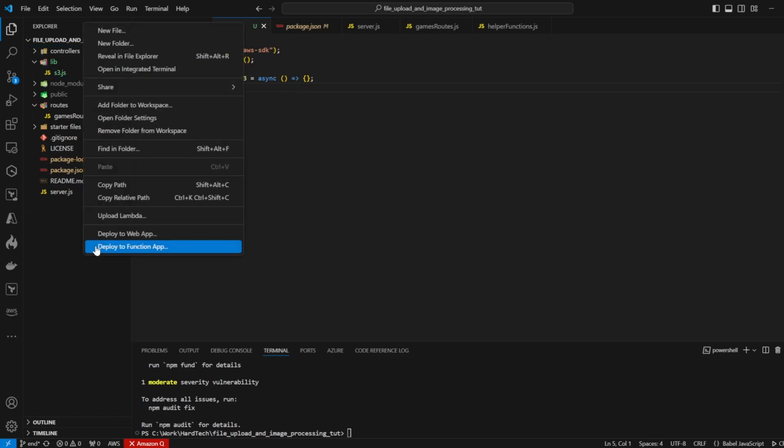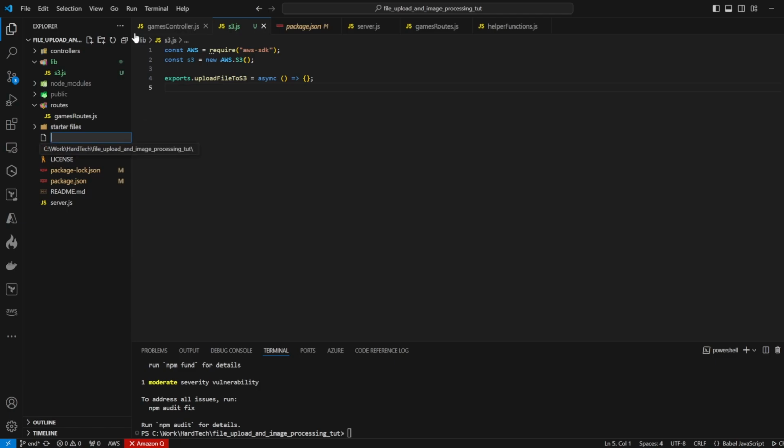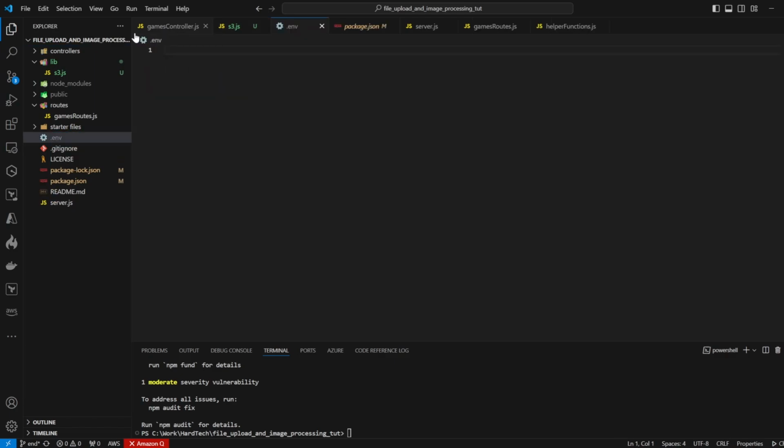So in order to do that, we just have to create a new file here. We're going to call that one .env. Okay. And then we are going to paste the env variables that we need. So I've pasted the env variables I'm going to need. In this case, they are going to be AWS access key ID and then AWS secret access key. Okay, so you also do the same on your system.